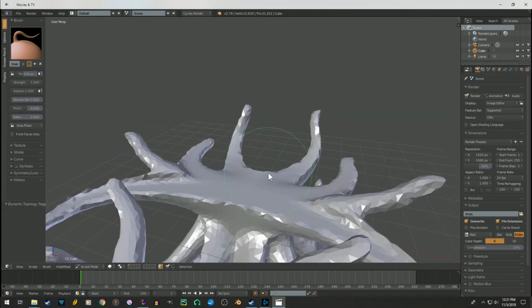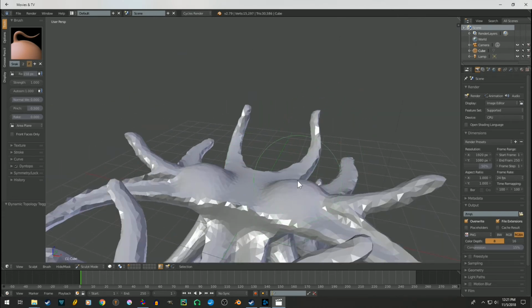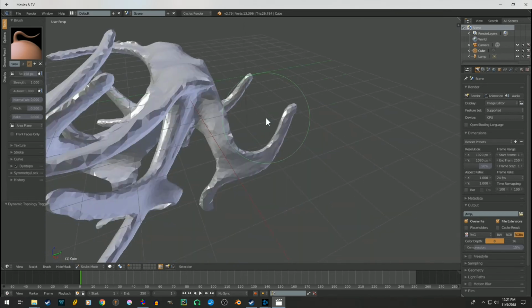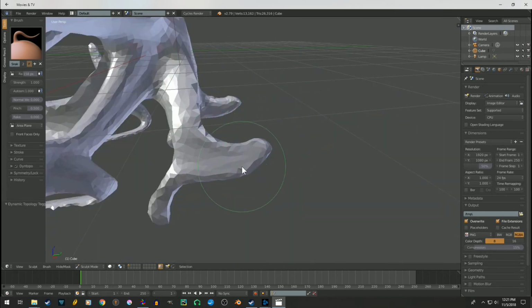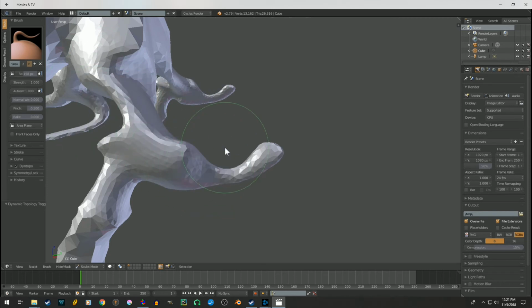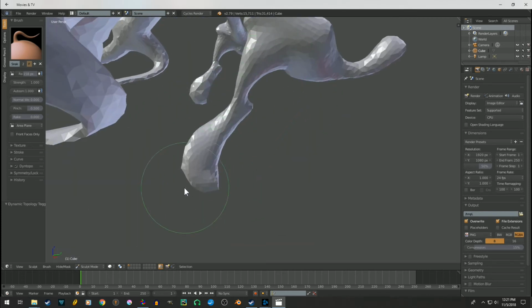All right, and here is the auto smooth again. Very, very useful. Now, the auto smooth really shuts down the amount of length you can get with the snake hook tool because it's smoothing down what you're pulling out, if that makes any sense.